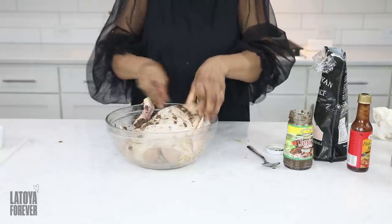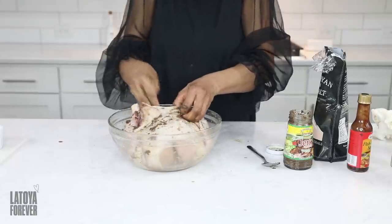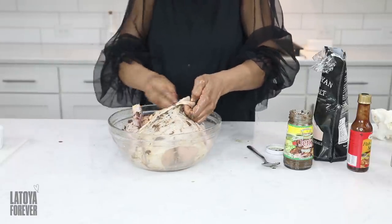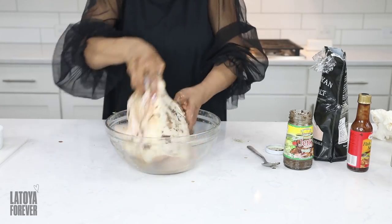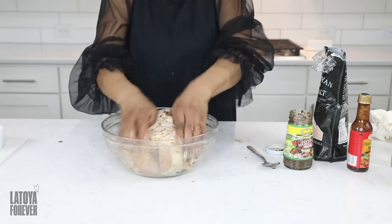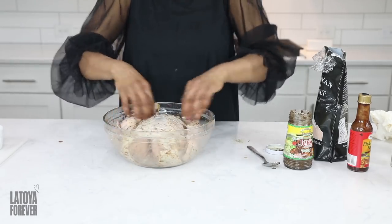Oh, gosh. Wait till this is done. I take some of my hand and I push it up underneath the skin. Yeah, underneath the skin. I'm gonna lift that part right there like that. And I rub them around. Isn't that precious? Look at that.